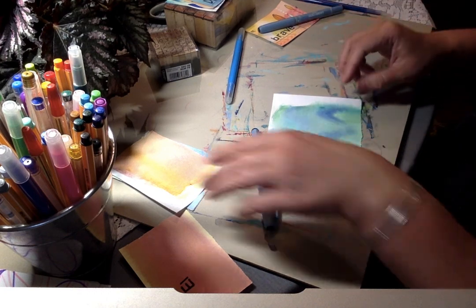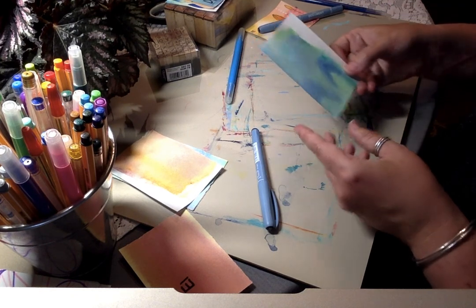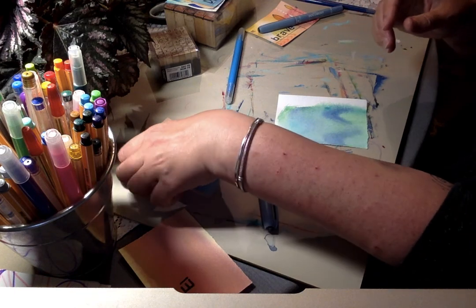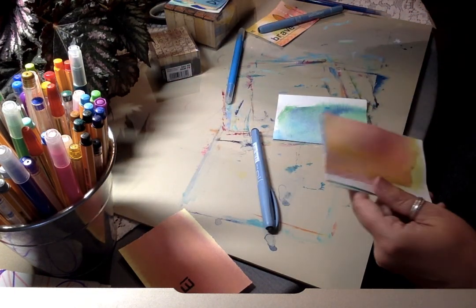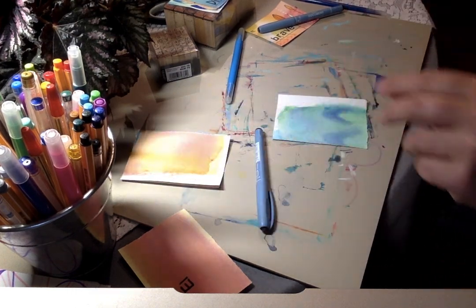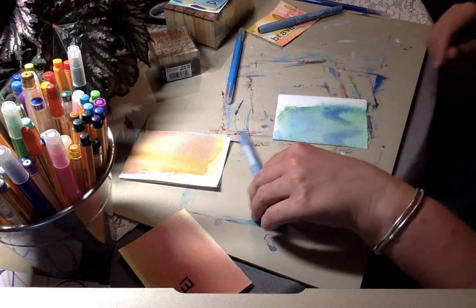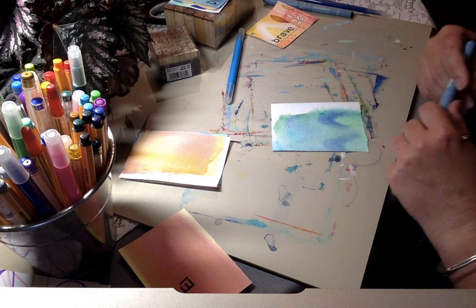See what else comes. And you can do them horizontally. You can do them vertically. This one feels like a vertical to me. So you can have both in a deck. So I've done 4 horizontal. I think I'll do 4 vertical as well. But that's just for balance sake. You don't have to. They could all be horizontal. They could all be vertical. It really doesn't matter. Whatever excites you.